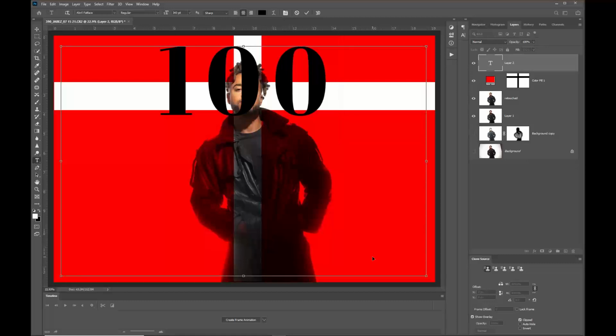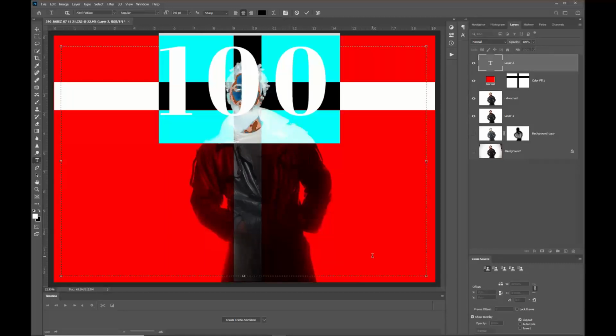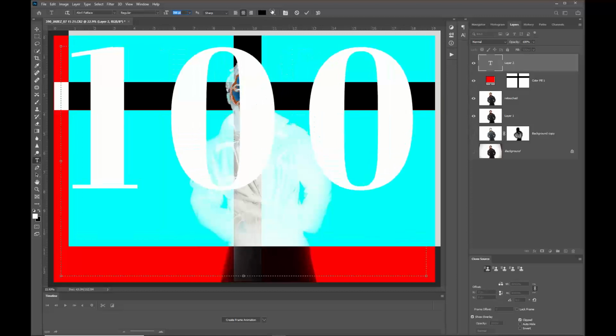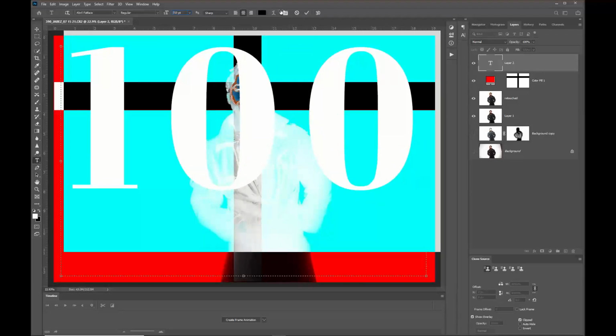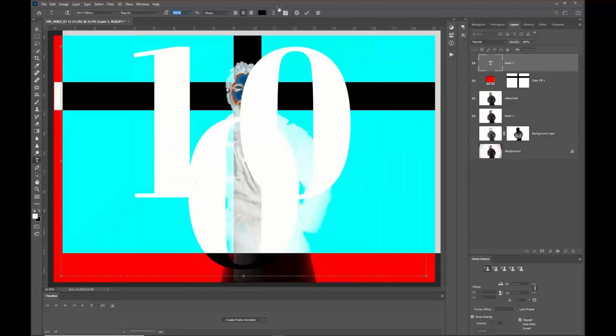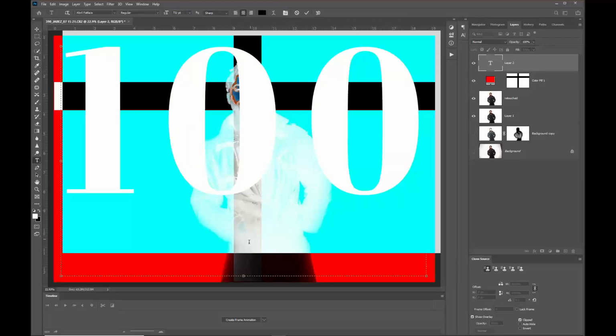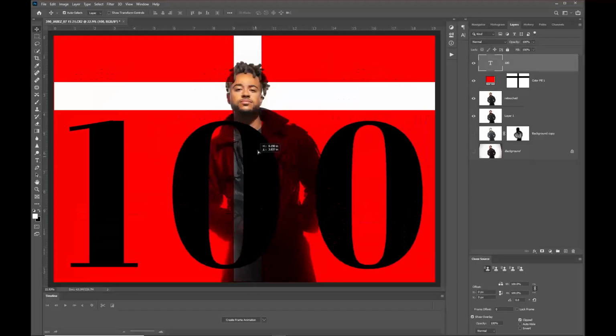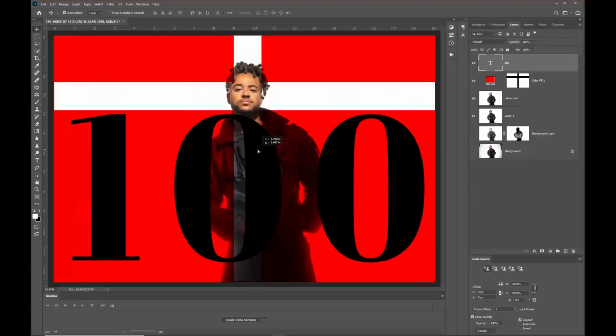Then what I'm going to do is Control A to select the number, and then use the scrubby tool to increase the actual physical size of the 100 itself. And then just by clicking onto there, you can see straight away we've got the 100 as our basis.